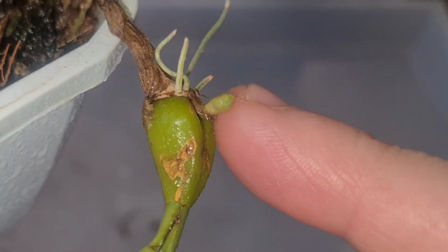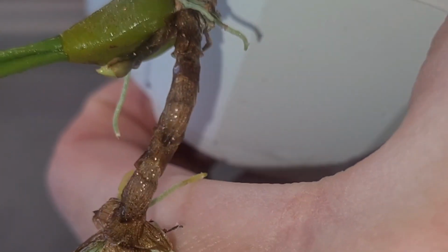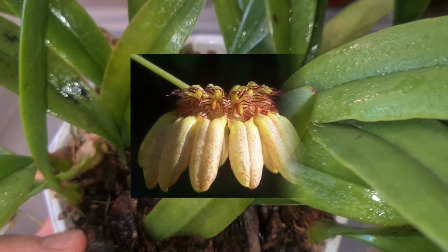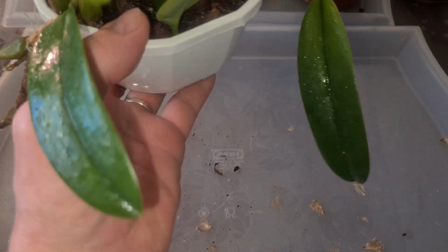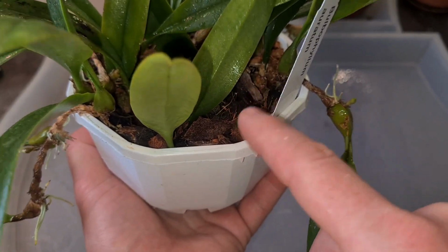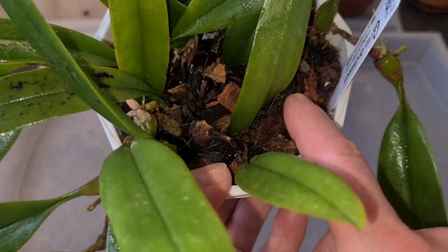Oh, I can see a little tendency, the beginning of a little spike there, and perhaps there as well. This one has been blooming before. This one has yellow and white, beautiful little umbrella-shaped flowers. It bloomed 2 years ago, about in January, for 11 days. So that was some kind of a record, since bulbos never bloom for a very long period of time. 11 days, yeah, not so bad for a bulbo. This one is going to be repotted after she's finished her blooming. That's for sure. 3 years is quite a long time for an orchid to stay in this water-retentive medium.